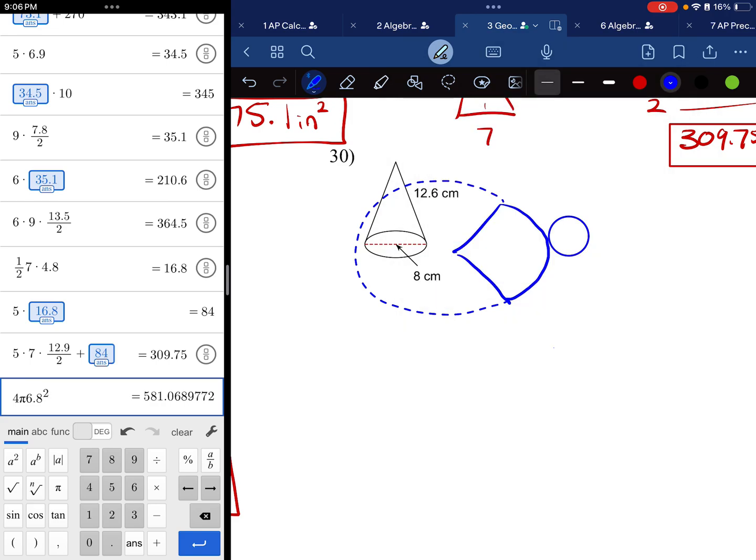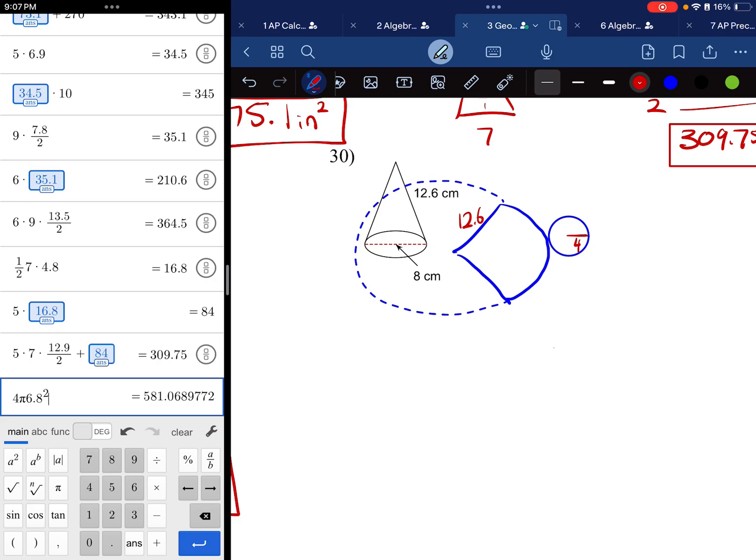So what we really have here is, it tells us this length right here is 12.6. So I'm going to say this length right here is 12.6. I'm going to do it in red though. 12.6. And we also know that this radius over here is 4. That's the information that has been given to us. So how do we figure out this problem? There is a formula for the area, but I'm going to go ahead and rederive everything from scratch.